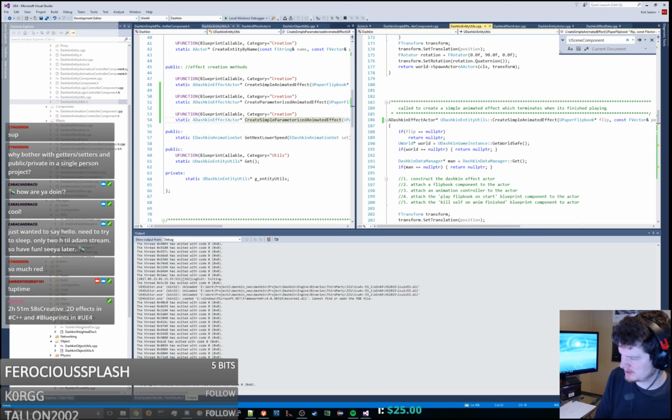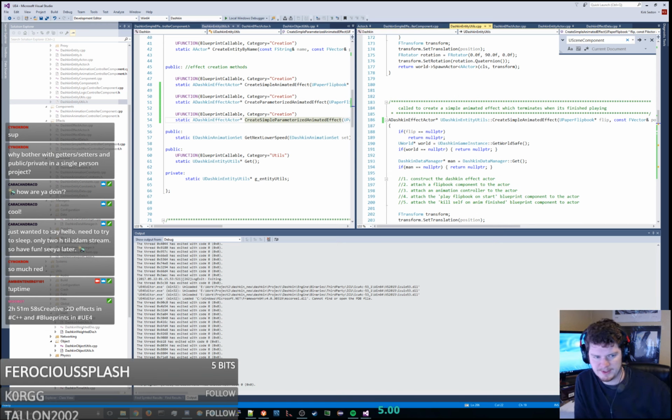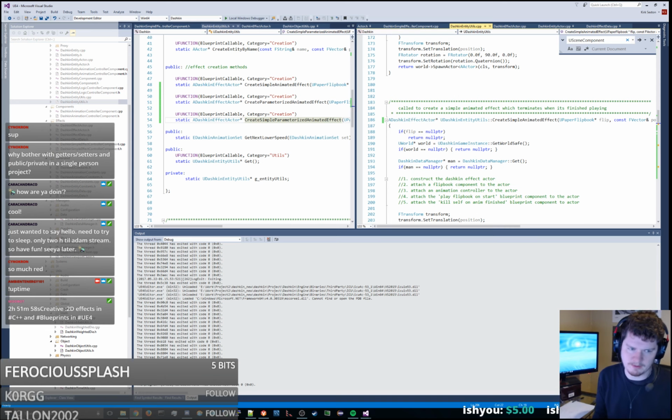I want to get basically an image trail of Bitey. Basically, I want to be able to take the paper flipbook component and grab the current sprite that it's in and save that sprite in the scene for a certain amount of time and have it disappear. So, an image trail like you would see in anything, and it should be a persistent effect.